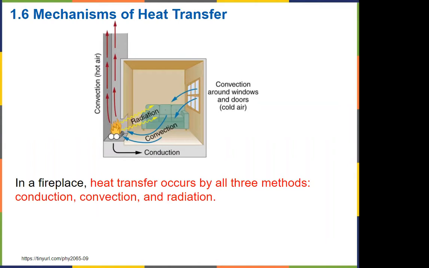So there are three different types of heat transfer. This figure here summarizes all three of them. Okay, so there's radiation. If you have a fireplace, the fire gives out radiation to the room. In that case, heat can transfer without a medium. So it can transfer in vacuum. Another example is the sun. When the sunlight reaches us, that's radiation heat, right? Because between Earth and the sun there's vacuum. So radiation can propagate in vacuum.